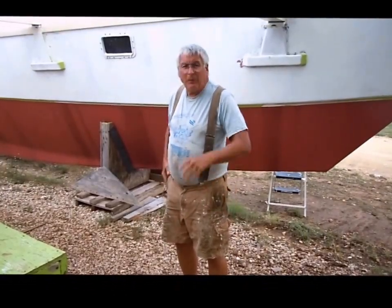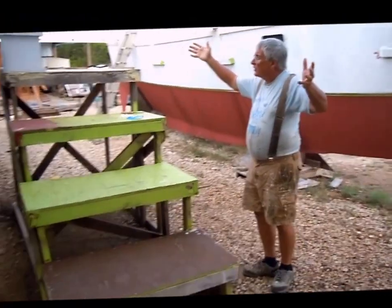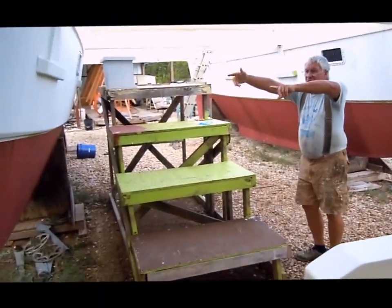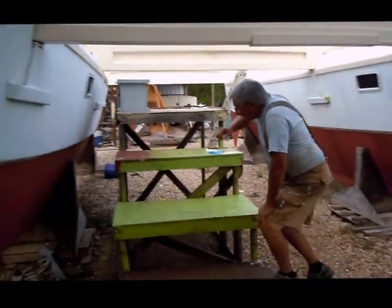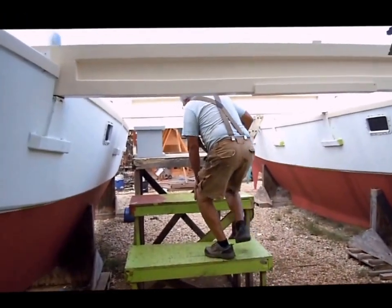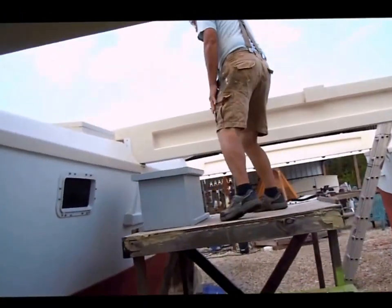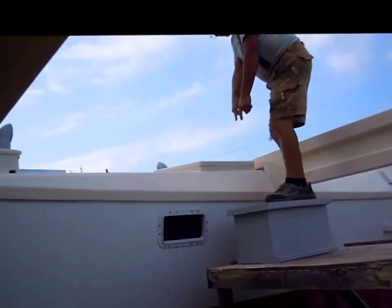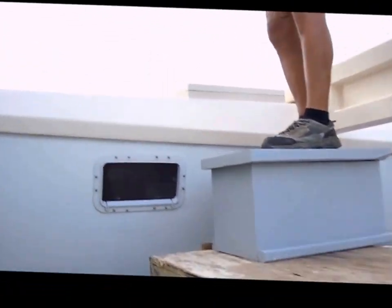We're going to go up on the hulls because we can see what's happening. You get to see what's going on. This is the starboard hull. That means the right side if you're looking that way. The left side if you're looking that way. And we go up our easy built stairs. Convenient. Okay. We built this platform because normally it was that high up and you had to crawl onto it.